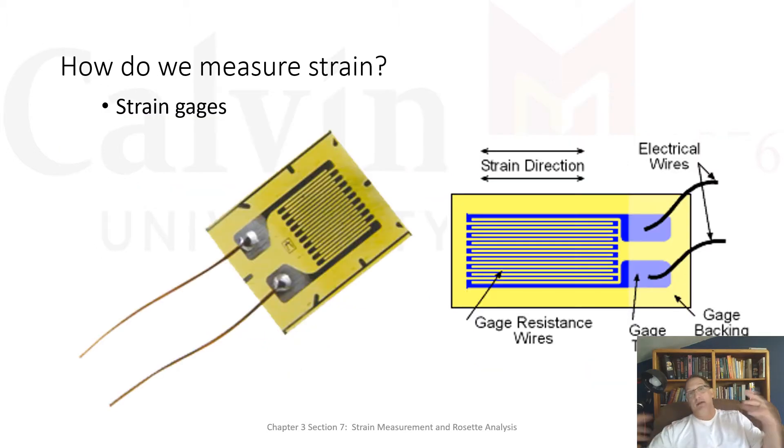So let's start out with the fact that we measure strain. We measure how an object stretches and we do it with strain gauges. And I will have some of those in class this week. When they stretch, the wires get thinner, that changes their electrical resistance. When they stretch, they get longer, that changes their electrical resistance. So they get thin and long, both changes work in the same direction. They run all these different coils back and forth. The reason they do that is because if they only did one, there wouldn't be enough change to really measure. So they run it back and forth. And that gives you the strain in one direction.